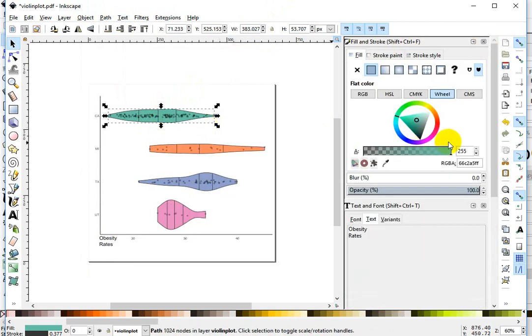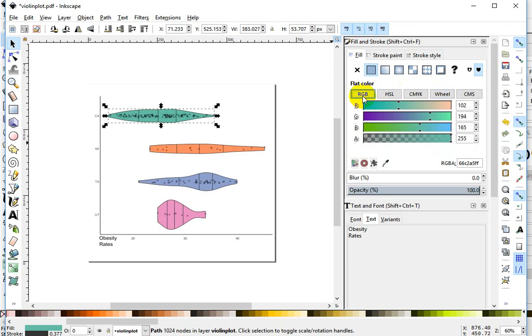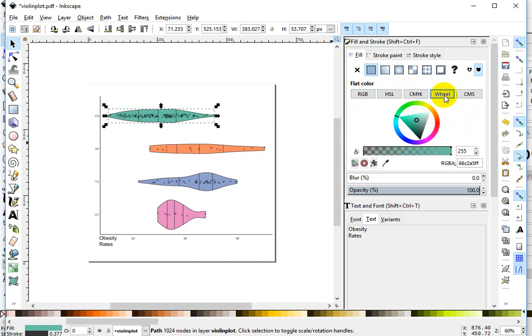Close this guy. Okay, so it brings up the color wheel. It may come up as RGB. You can work in this however you want. You could apply a gradient if you wanted to. I find this one the easiest to work with. Let's just desaturate it and lighten it up a little bit. You can just kind of click in here until you find something that works, something that you enjoy. You can go all the way to gray. We can keep a little bit of color.